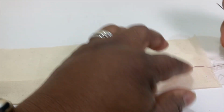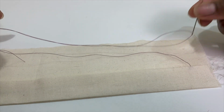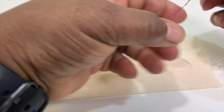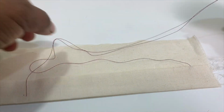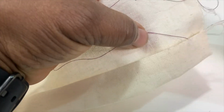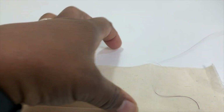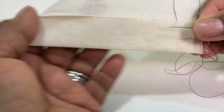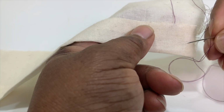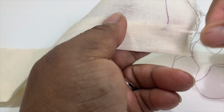Okay. I'm using a contrasting thread so that you can see the difference. However, it would be best to use a thread that matches your fabric. I'm also using muslin, and the weave on my muslin is not a tight weave. If you're using a tight weave, you definitely want to use a sharp needle, a nice size needle, okay? Now this portion would be my fashion fabric. This portion would be either my hem or my lining. And you can do this whether you're left-handed or right-handed.